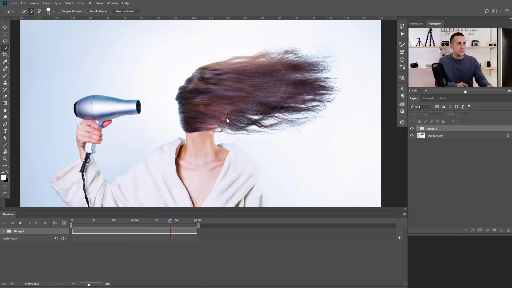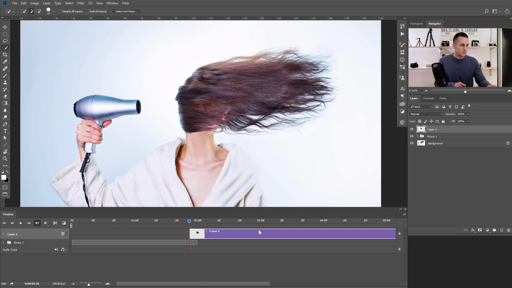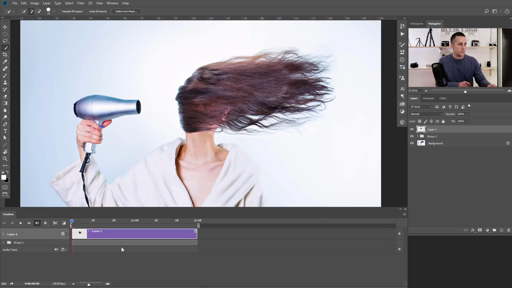So how to fix this ear? Well, really easy. I will go to the background layer, use a quick selection tool, and just select this portion of a face like so. Press Ctrl Command J once and put it all the way to the top. Now I need to drag this all the way to the start of this timeline because I have this timeline marker here. That's why my new layer started here. So never mind, you just need to drag it all the way to the top and make it shorter, like 2 seconds, as the previous two layers are.